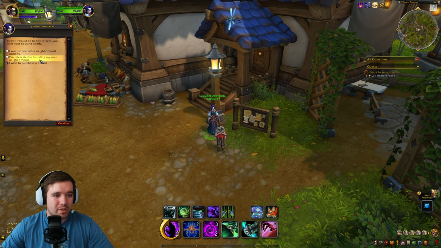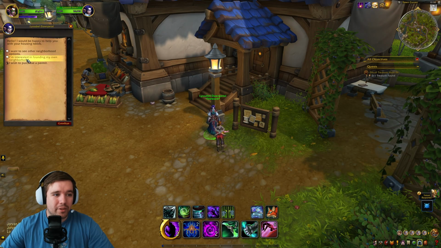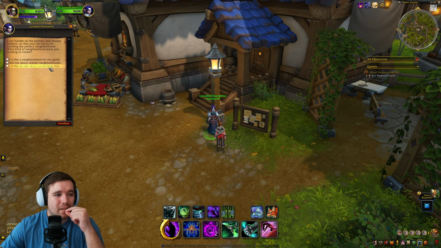I want to see other neighborhoods. I'm interested in founding my own neighborhood. What is this? Neighborhood renaming permit. Used to rename a neighborhood that you manage. So I'm interested in having my own, like a neighborhood for my guild. Tell me about charter neighborhoods. I can handle all the permits and related matters so that you can focus on building the perfect neighborhood. What kind of neighborhood are you interested in?